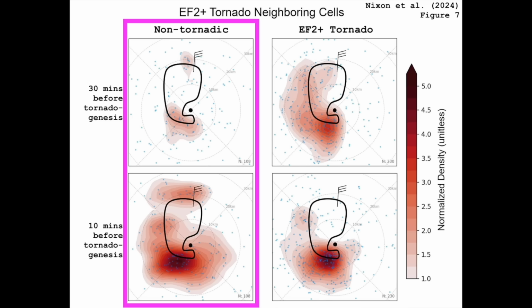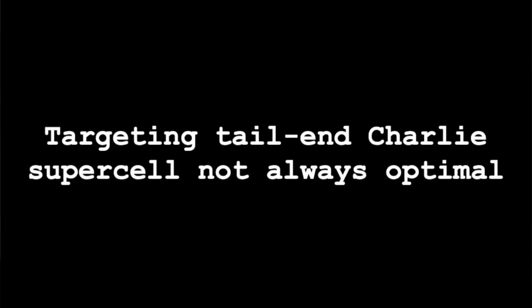In contrast, for non-tornadic cases, secondary maxima in convection tend to be situated near the left and forward flanks of the supercell. In these scenarios, outflow from left and forward flank auxiliary convection tends to undercut the main supercell, throwing off the inflow-outflow balance in favor of outflow, which is unfavorable for tornado production. This dispels the common practice in storm chasing of targeting the most isolated supercell at the tail end of a band of supercells, colloquially called the tail end Charlie.